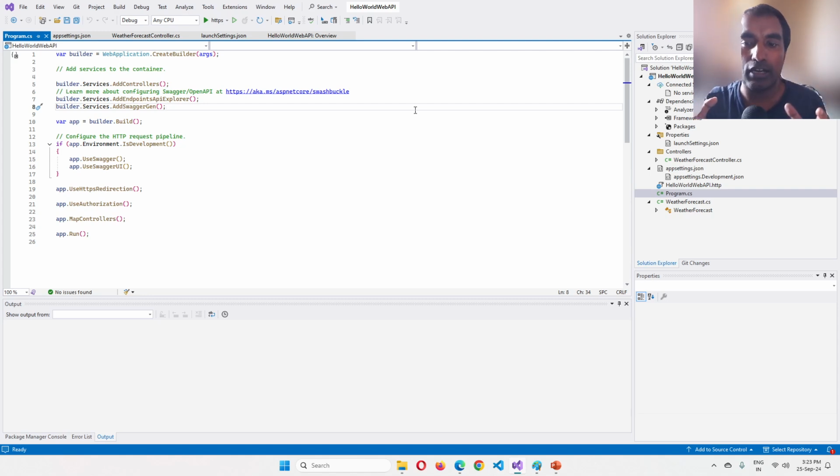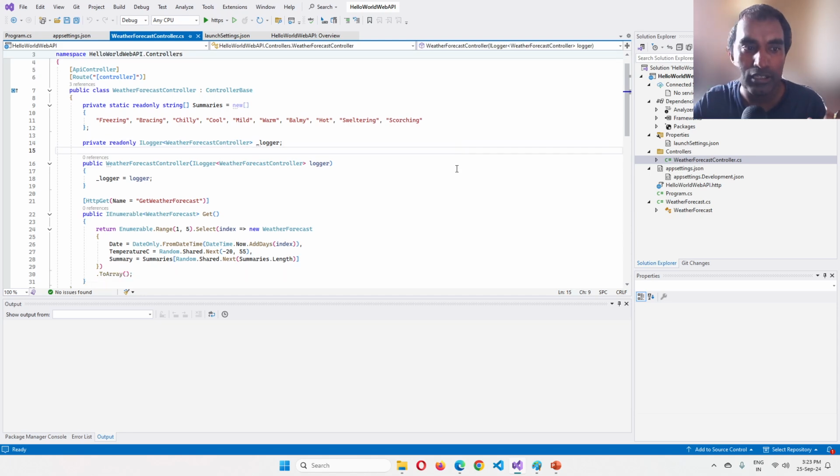So in this one, I don't want to get into building any actual API controllers or endpoints. There's already a controller written for us here by the template. For now, that is good enough. In a future episode, we'll talk about EF Core, we'll talk about databases, and then we'll finally add our own data models and stuff like that.